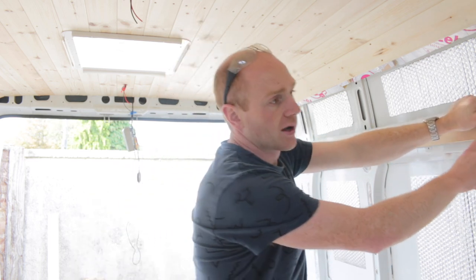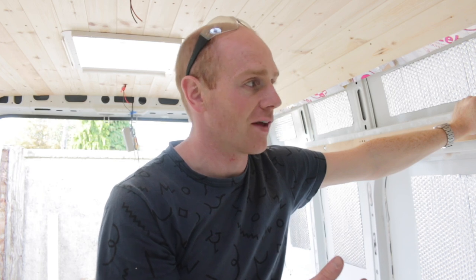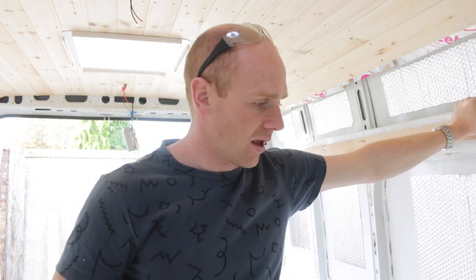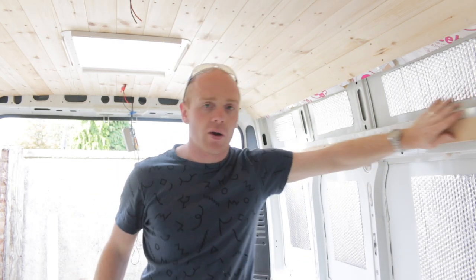I think we're finally at a point where we can start the actual insulation. These battens work pretty well. I'm not sure how important it is that I've done that, but I think it will help — especially when we've got overhead units and kitchen units, knowing that something is anchored well to the body. It might be that we could have just used ply straight onto the metalwork, but at least this gives some sort of air gap and a bit of a thermal break. Either way, it's a few hours well spent.